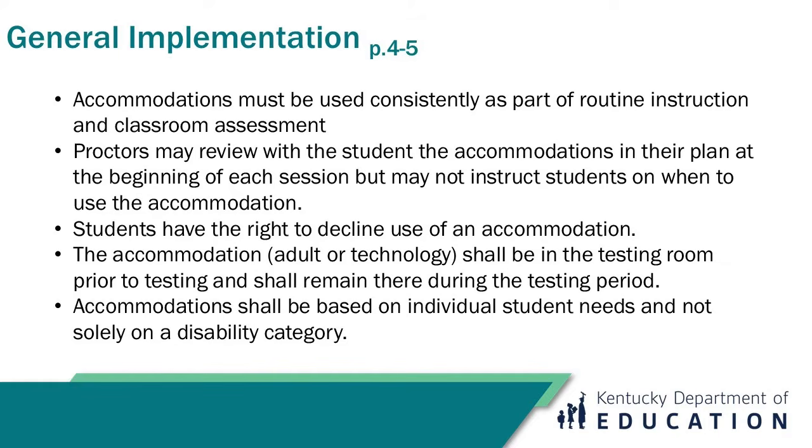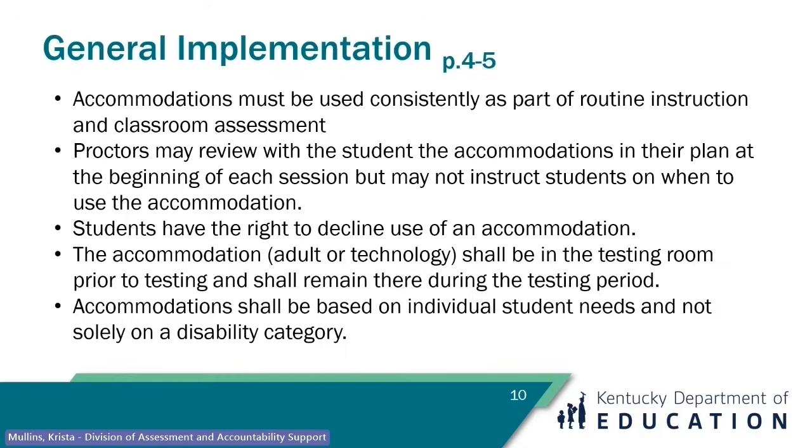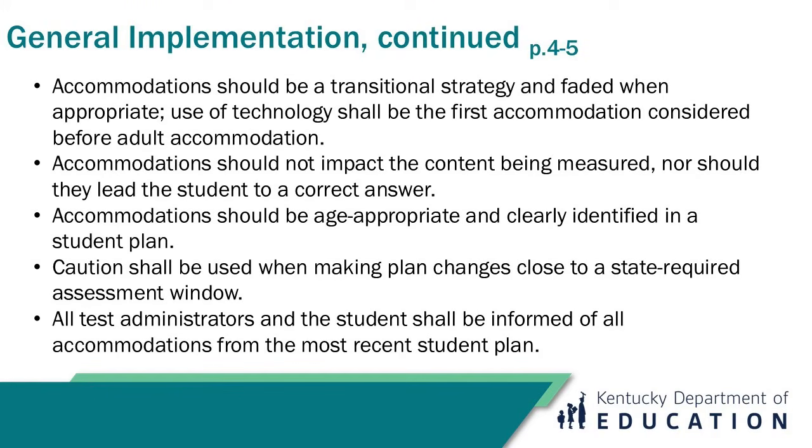Not all students within a certain eligibility category require the exact same accommodations. Evaluation information and ongoing progress data should support the need for accommodations in the specified area of need. Accommodations shall be part of the student's ongoing instructional program and not introduced immediately prior to the state required content assessments. Caution shall be used prior to making IEP, 504 plan, or PSP changes related to accommodations near or within the state required content assessment window.